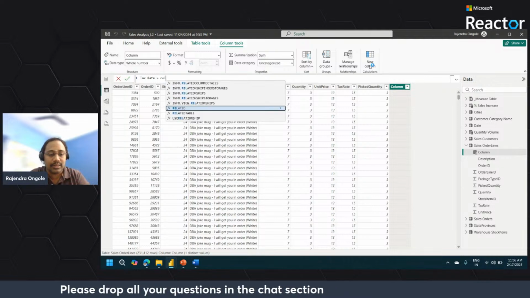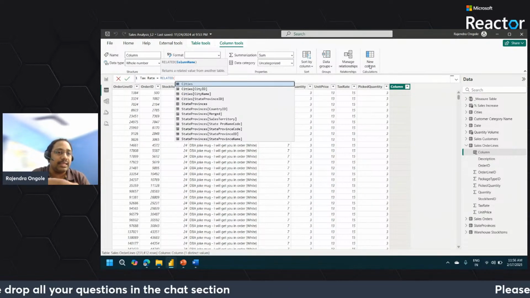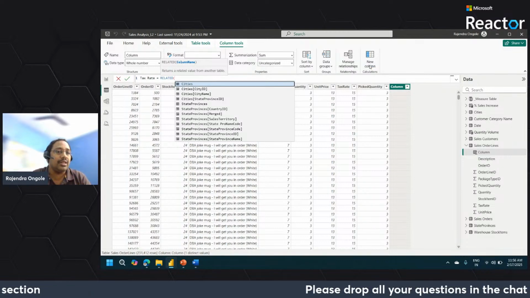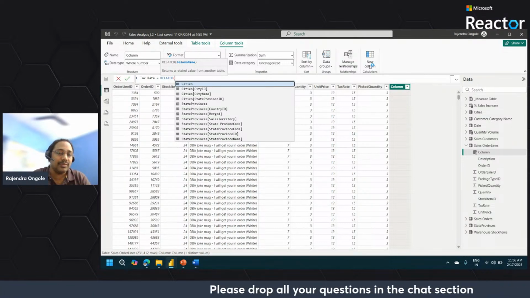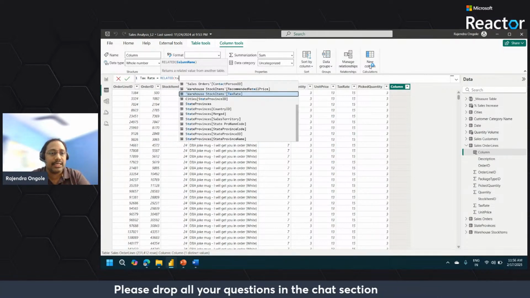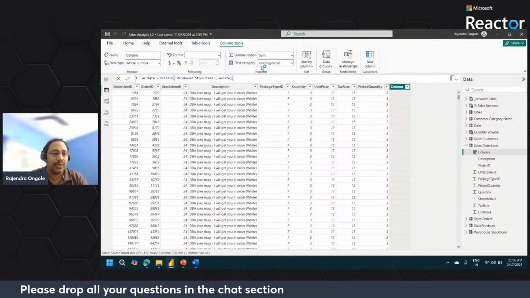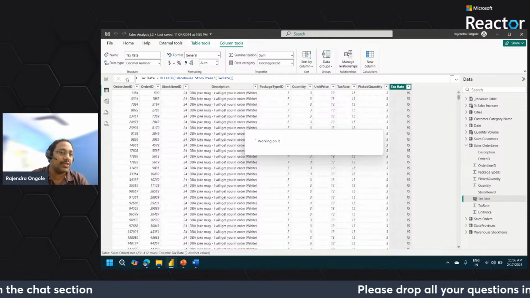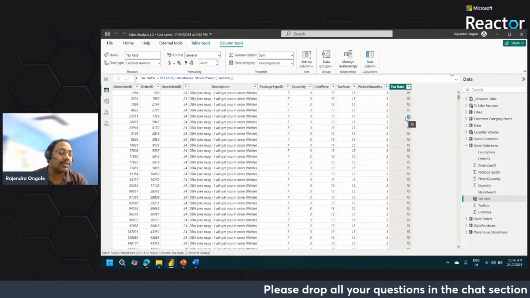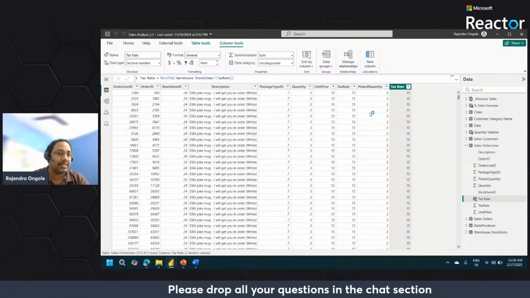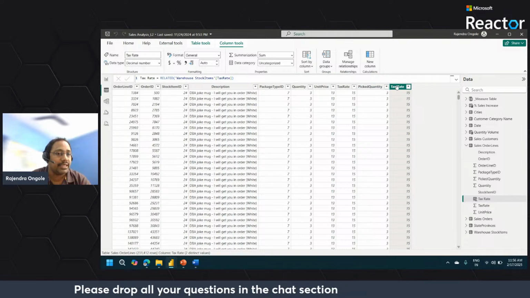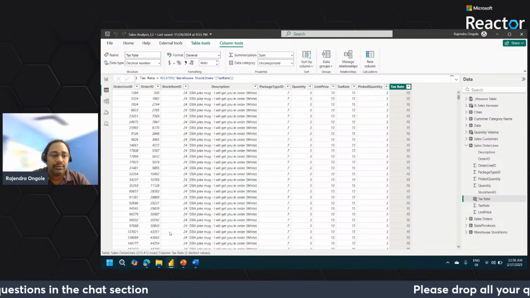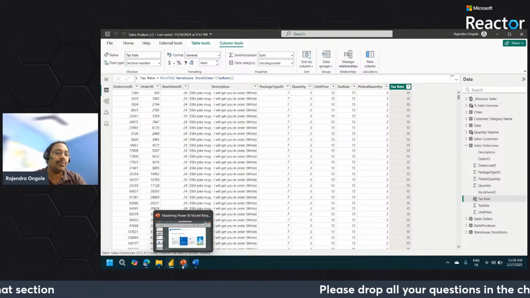Please focus. Related is the function. You can see the syntax as well as the description: related to another table. So I want to bring some analysis from my warehouse stock items, that is tax rate. So just try to bring it. Instead of generating visualizations, we can get it added to your main table itself. Assume that sales order line is the main table, we can get it added to it. So this is one approach, related.